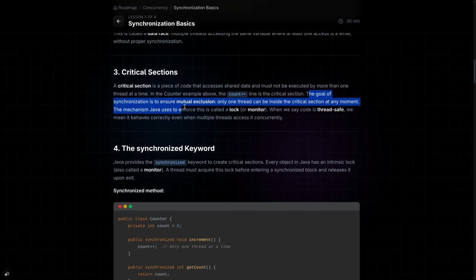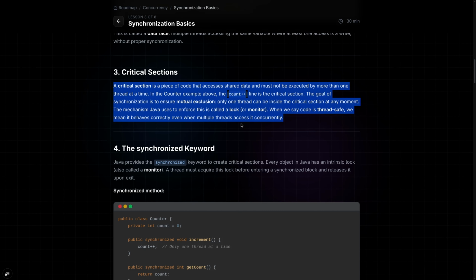The goal of synchronization is to ensure mutual exclusion: only one thread can be inside the critical section at any moment. The mechanism Java uses to ensure this we call a lock or monitor. When we say code is thread safe, we mean it behaves correctly even when multiple threads access it concurrently.